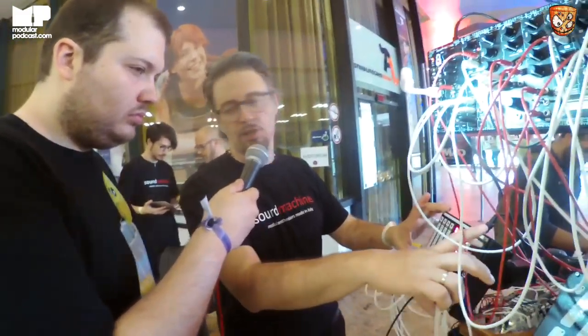Exactly. So it is something that was designed for persons that maybe don't want to have a full modular system with case, power supply, etc., but want to start with a fully modular drumming solution. Obviously, you can extract the panel from here and house it into your system because it's a completely standard Eurorack 42 HP panel. Okay.